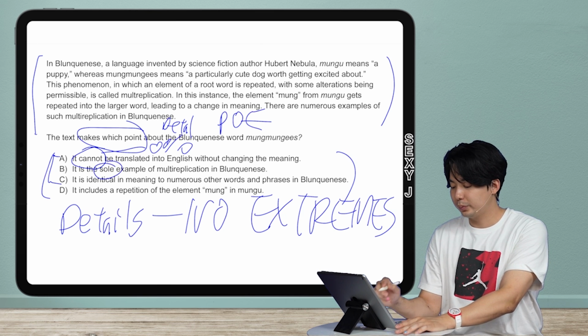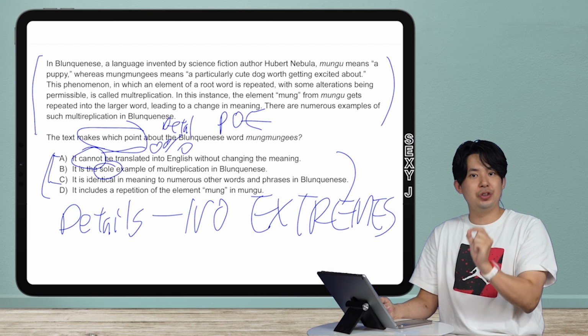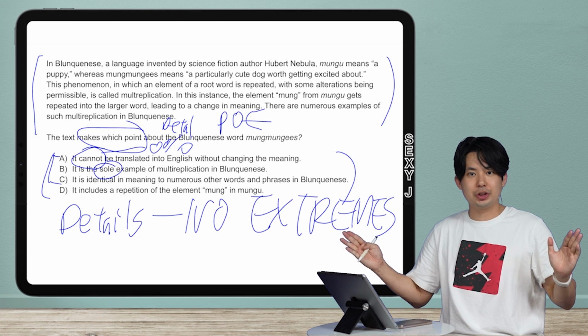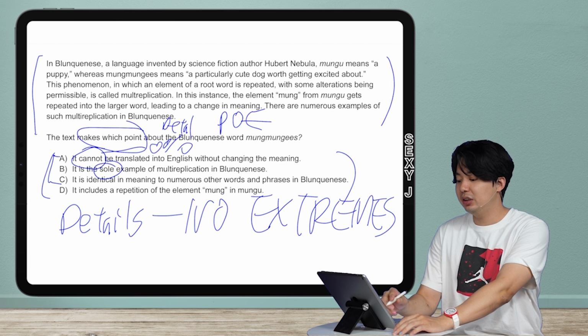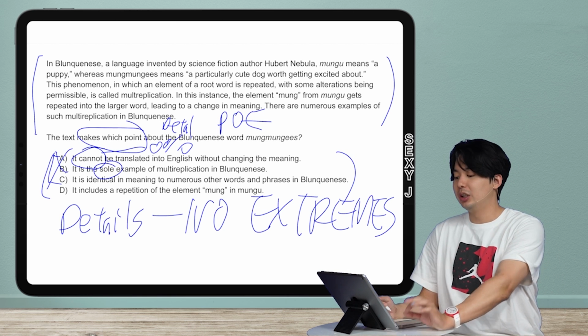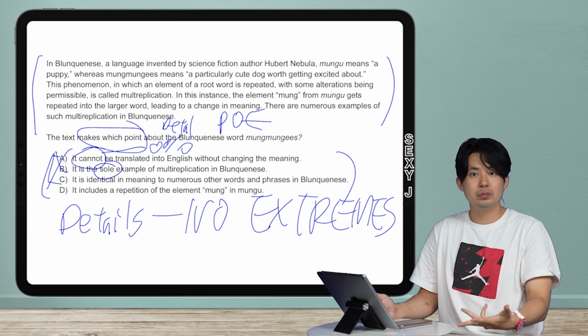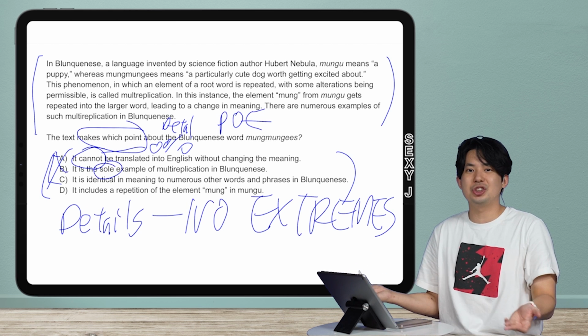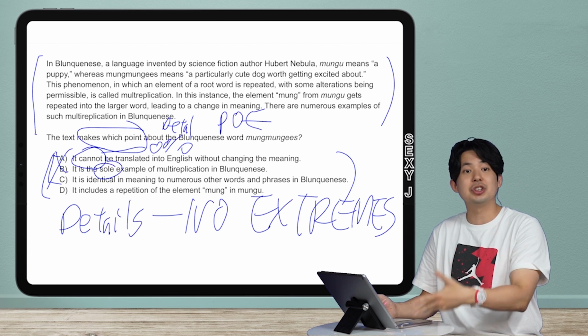B, the word sole. That means this is the only example in the world. There isn't anything else. Really, really unlikely. And then C, let's get rid of A and B first. C, what do you guys think is the extreme word here? I say, oh, none of those things seem that extreme to me. That is true. In real life, I wouldn't really call any of these extreme words.